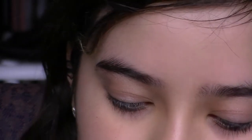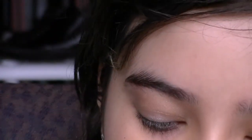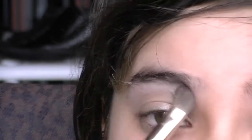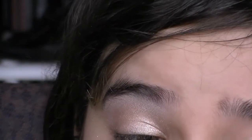So I'm taking my 88 shimmer palette. The first color I'm going to take — I'm actually going to be mixing two colors together. I'm going to be mixing this gold and this gold together. I'm putting that all over the lid. And then I'm going to be putting a shimmery white as a highlight. Just keep putting that all over the lid until you get the desired color.